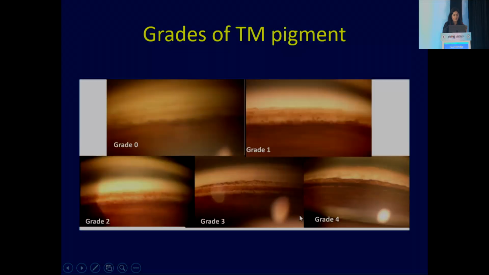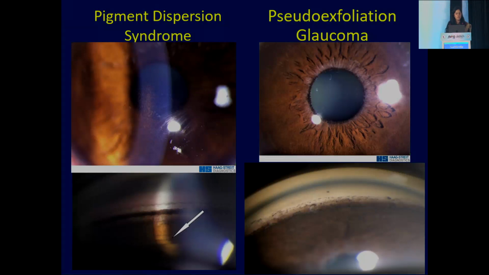Similarly in aniridia. Other abnormalities like increased pigmentation may be present in pigment dispersion syndrome. In pigment dispersion syndrome, a band-like pigmentation, fine pigment, is present in the angle with posterior bowing of the iris. In pseudo-exfoliation, you will be able to see some whitish material and salt and pepper-like pigmentation in the angle.